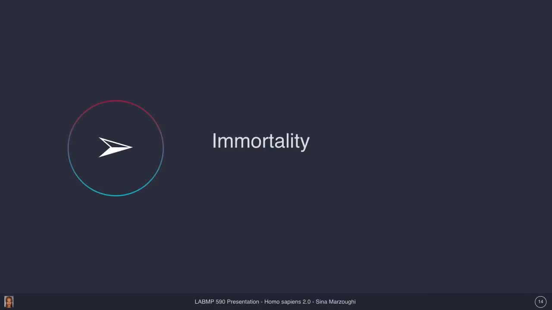And again, since they're so small, this can be done on a molecular level. Okay, and so you're not doing any damage to actual tissue. You're just dealing with the actual problem. So finally, for the third part of my talk, I'm going to be talking about immortality. Before I go in to see how we can use technology to achieve immortality, I just want to talk about some opposition.